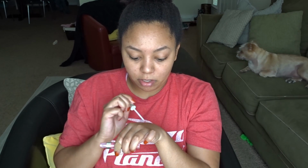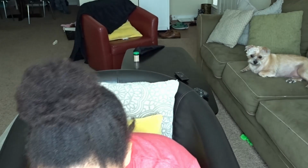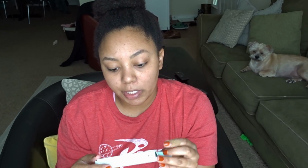So it's just, yeah. You can't even see it. It's just a pink lip gloss. You can't really see it on my hand. It's right there. Yeah, I don't know why I tried to swatch that. I also picked up Ultra Blotted Lip in Love Bite. It says, put me on your lips.